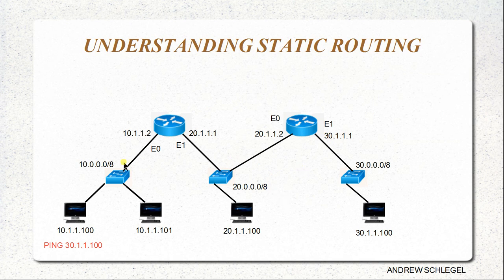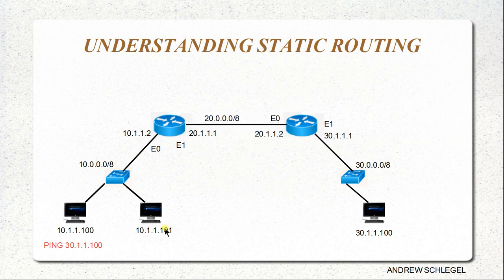Now we already proved connectivity from here to here. So really we can go ahead and get rid of this hardware. I mean, we can physically remove it, or we can just not show it on the slide at the moment. So we can pretend it's still there, but we're just not using it, so we're not showing it. Okay, so we want to ping the computer over here from this computer.